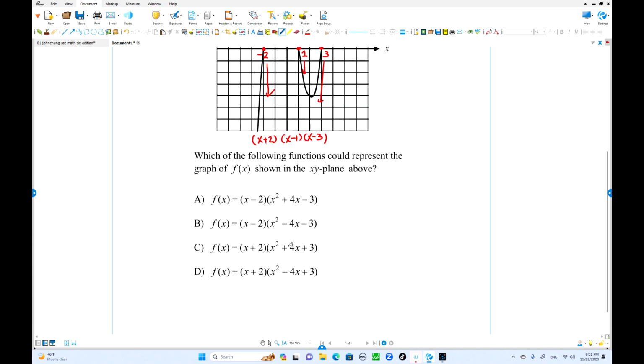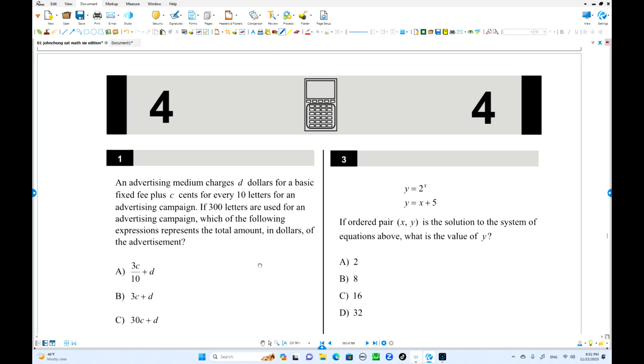I chose this one, but this is a positive, okay? But this is the same as before. When you combine this, it's x squared minus 4x plus 3, okay? I chose this answer, sorry about this. Anyway, thank you very much for letting me know. So we're gonna go back to test 10, section 4, from here.